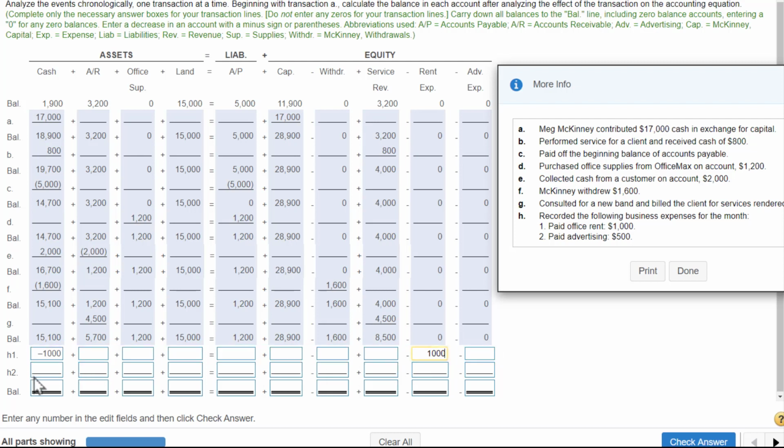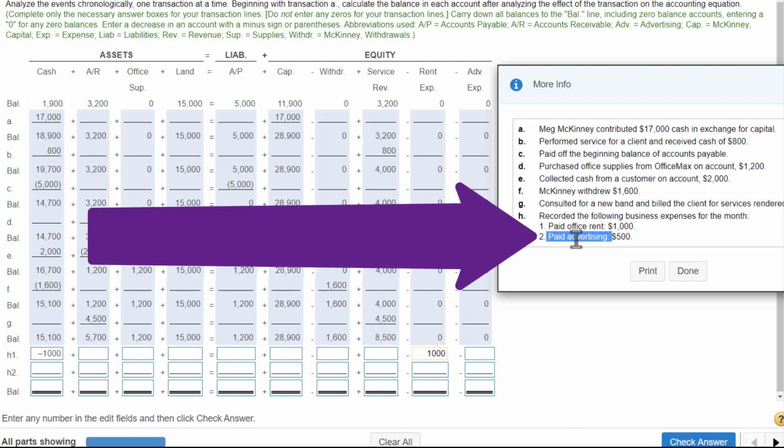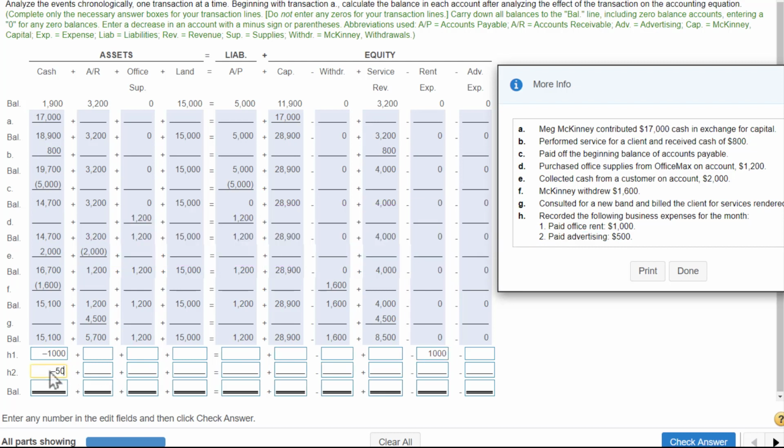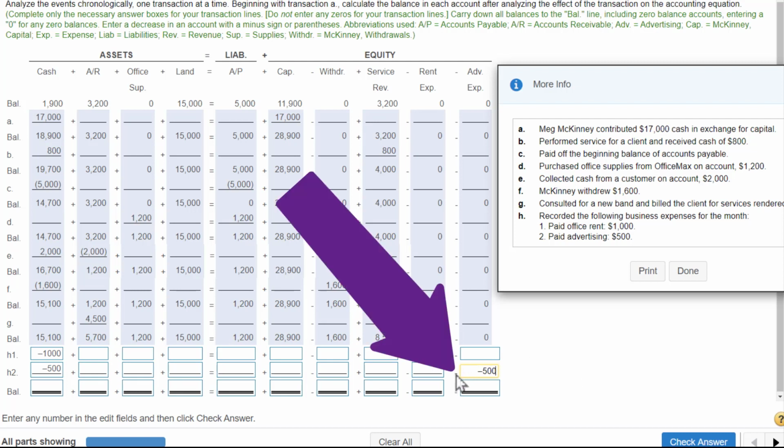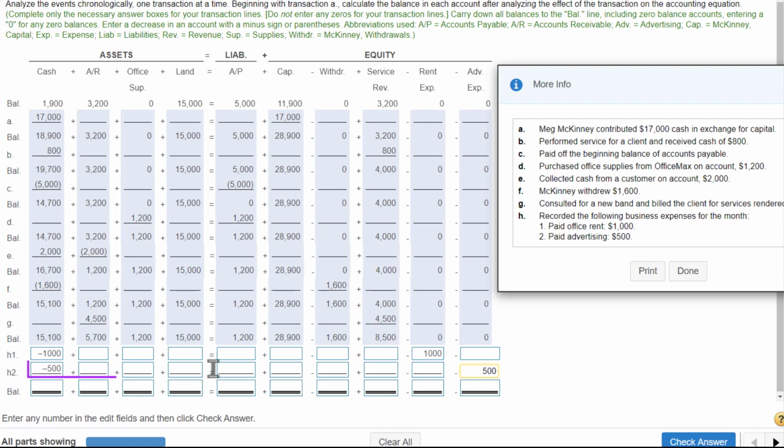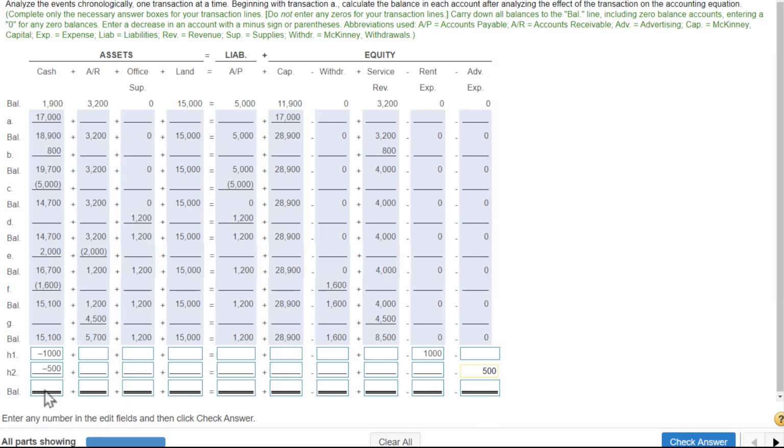Now, we're not going to do balances yet. It says we paid advertising. So since we paid, cash is going down by 500. And why did we pay? It's for advertising expense. So should I put minus 500 like this? No, because notice we've got a minus sign there, so I got to get rid of the minus sign. There we go. On the left side, we have minus 500. On the right side, we have minus 500. Everything balances. We're done with that box.